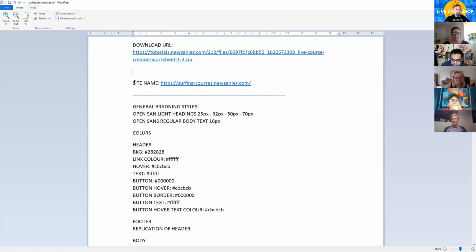But what you can see here is I've put my site name down in there. Now I use this document to refer to it because it just saves me a lot of time. It tells me my colors. So from a branding point of view, it tells me all the colors that I'm using in my site, which is very handy. So I don't have to be looking around every time. I've got the hexadecimal numbers here. By the way, these are web colors. When they have this little hash and then 6 digits, that is a reference color. It's basically pulling a color out.